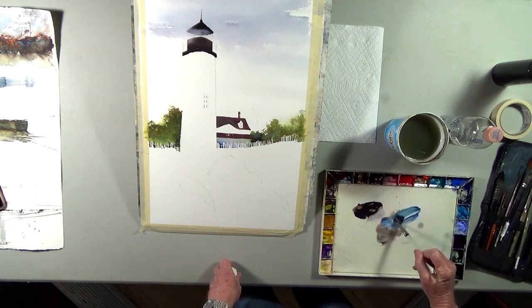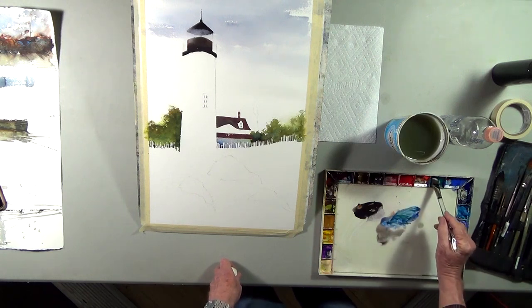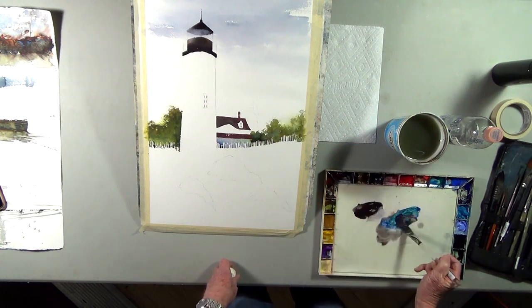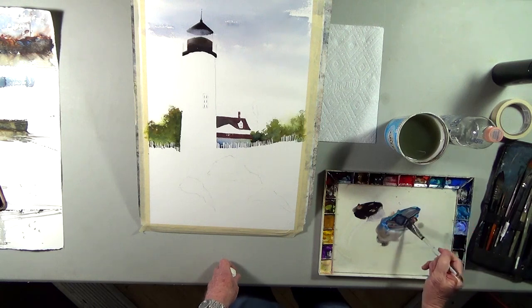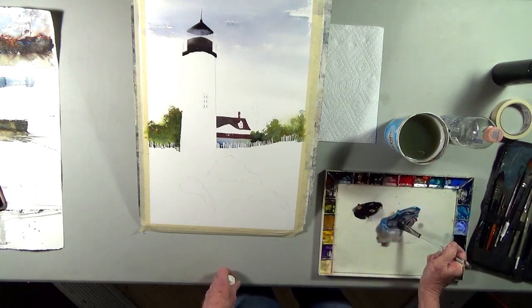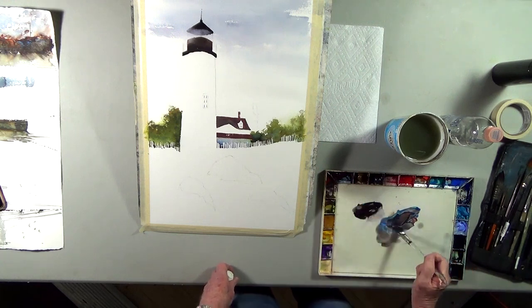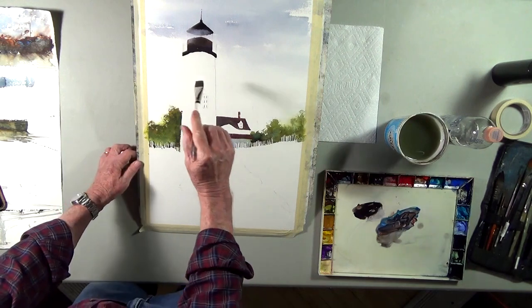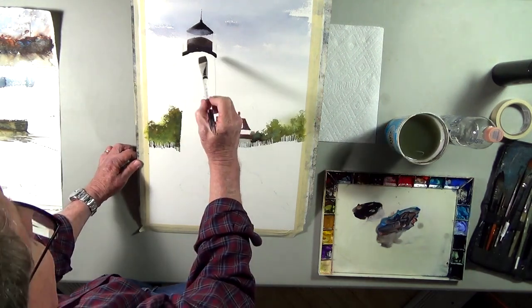So blue, turquoise, let's see that. A little bit of madder, that's going to make that nice gray color. Maybe some ultramarine since we haven't used it at all. And maybe some of that burnt sienna again. I just want something nice and rich that I can draw across here and begin to tell the story of the sunlight.